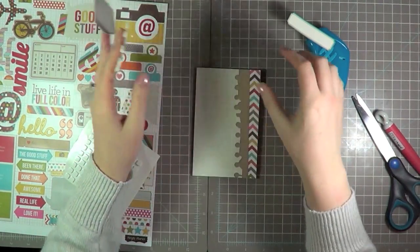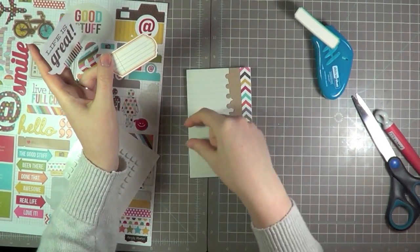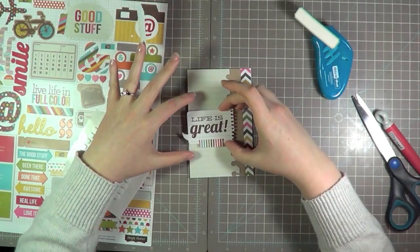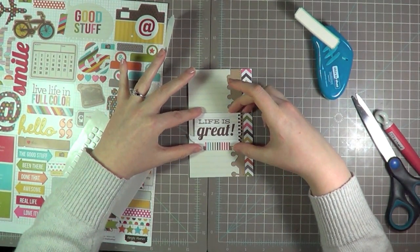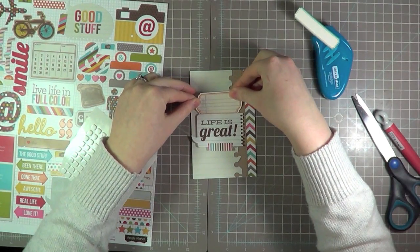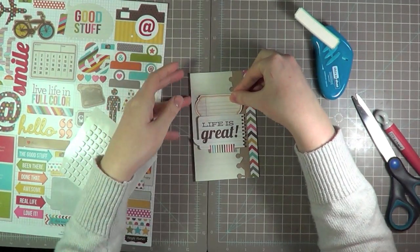Alright, so I have adhesive foam on that, and basically for the design of this card I thought maybe I'd repeat the pattern that I tried to repeat on the page, which is all the stickers and tapes off the side. I don't think I'm going to want anything underneath that, and I think I kind of want that there-ish, so I'm not going to press it down too hard. I'm just going to try and tuck this behind it. And perhaps instead of having them hanging off the side, I'll just have them all up and down the middle of the card here.